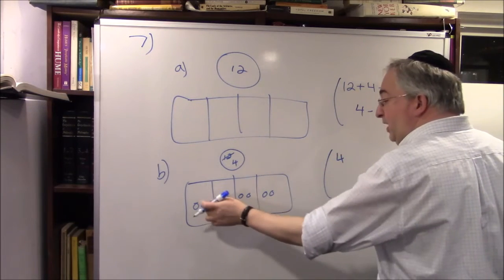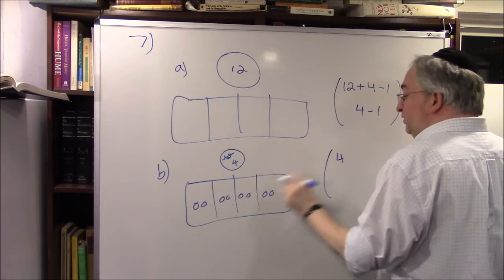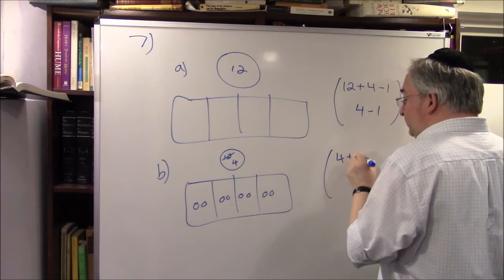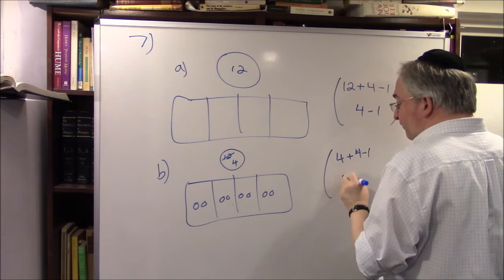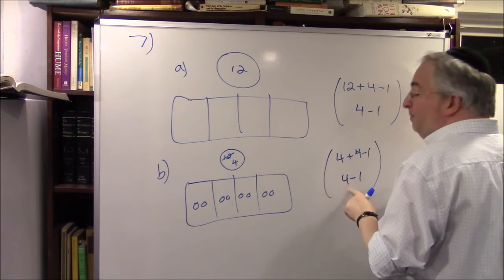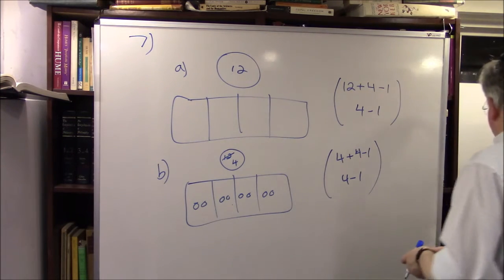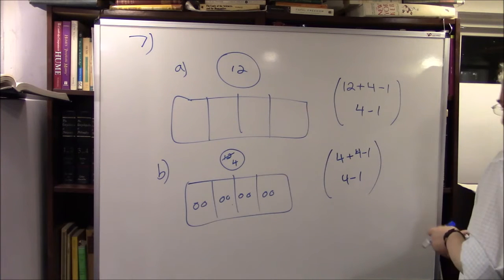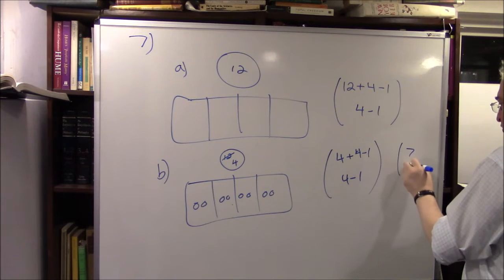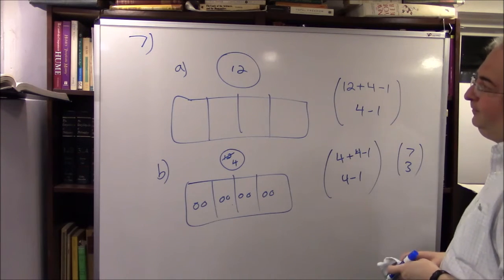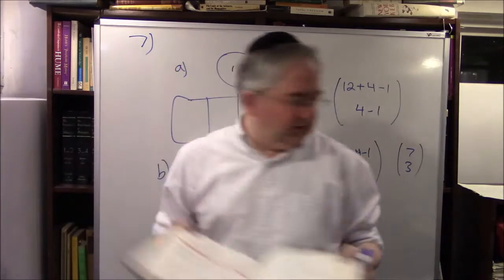I have 4 boxes, so I have 3 boundaries: 4 plus 4 minus 1 divided by 4 minus 1. That's where I'm putting my boundaries. Okay, and that's how many answers I have. How many possible ways of doing it? Okay, 4 plus 4 minus 1 is 7. Choose 3. And you have to figure that out. Okay, great. Next.